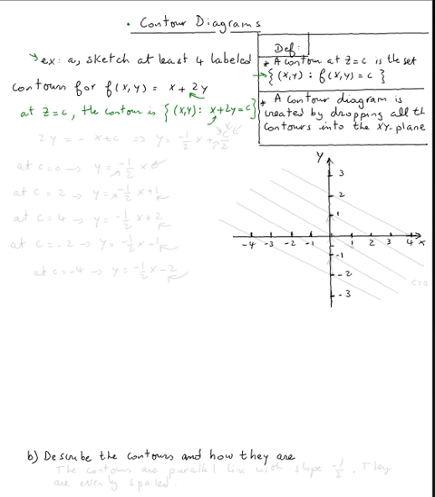So what do we mean with it? This is just an equation of a line. In other words, if you solve for y, this will be two y equals minus x plus c, which means y equals negative one half x plus c over two. So those are our lines.